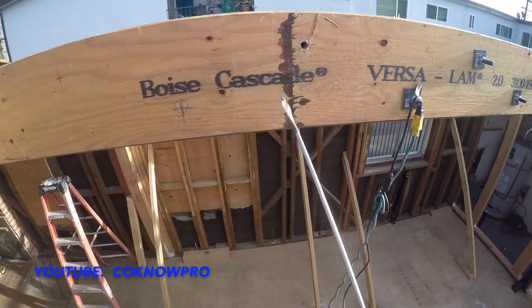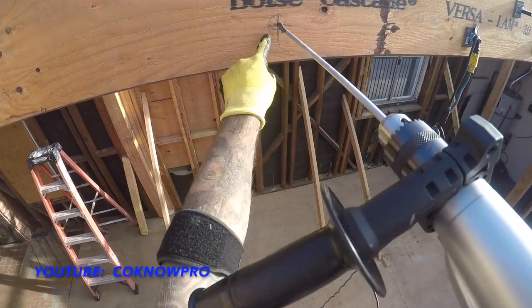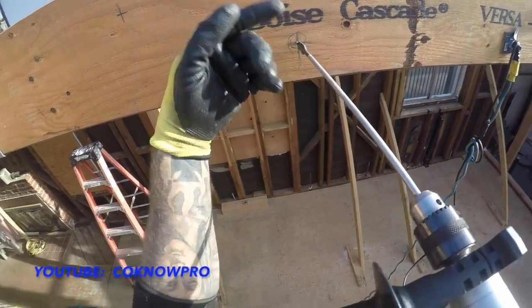Looks good. Same thing with this one. You just give it a little pressure to get that tip started. Once the tip is started and these paddles start engaging, it'll start pulling itself.